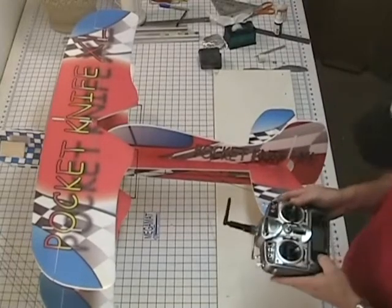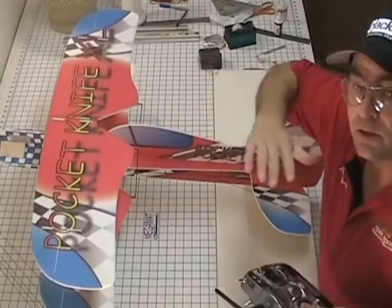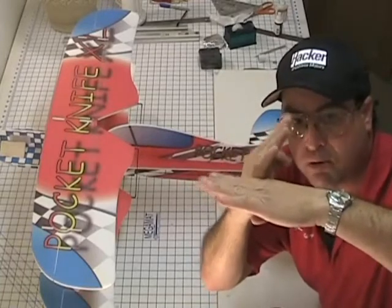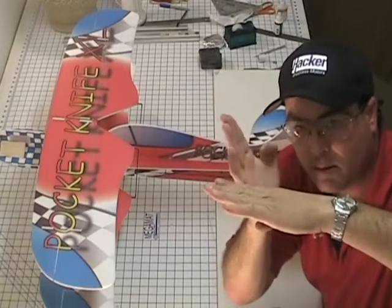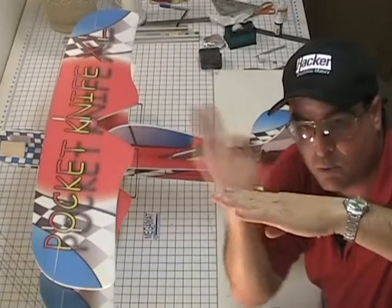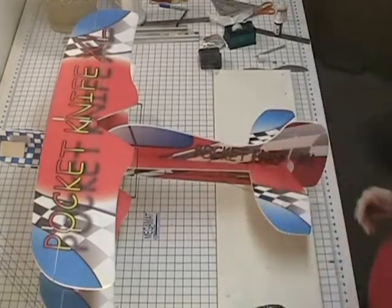Next we'll go to sub-trim. If you're over 25, you might want to think about moving the servo arm on the spline on the other direction. If it's not mounting 90 degrees to the servo, it's mounting just a little bit off, try the other way. It's probably going to be the same amount of degrees, but every once in a while you'll get one that's maybe 10 degrees this way and 5 degrees this way. So, and maybe you have it here, and that's why you're getting all that sub-trim. So go ahead and take it off, reset the sub-trim to 0, take the arm off, put it on that side, and then sub-trim it the other direction, and you might use less. And use as little as possible.